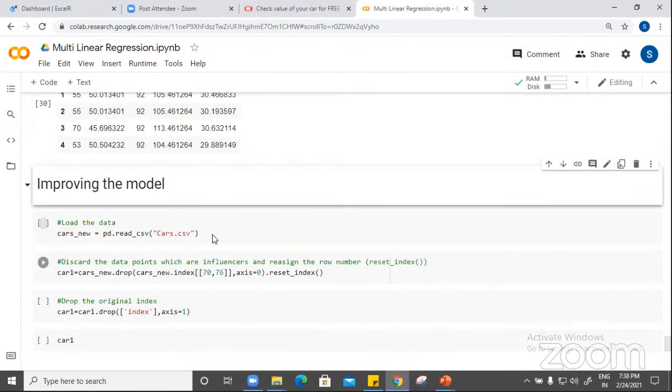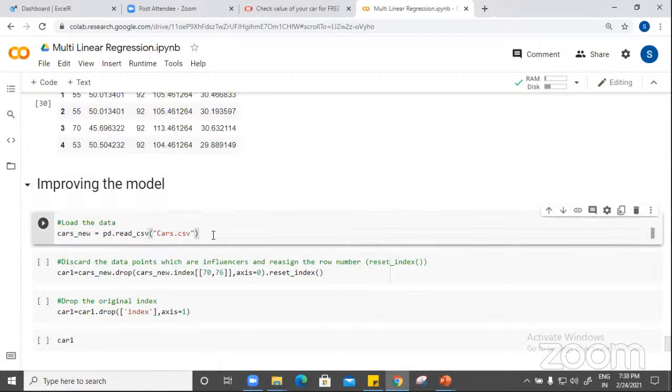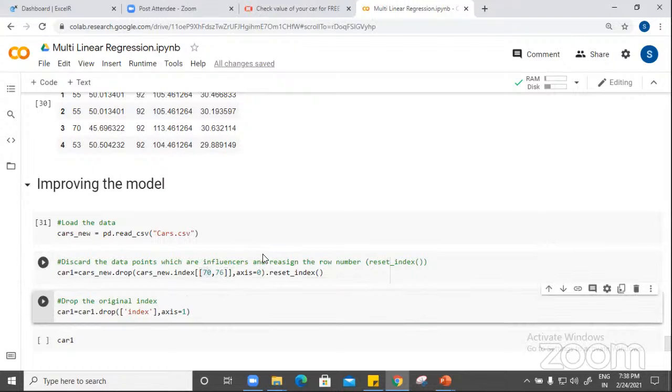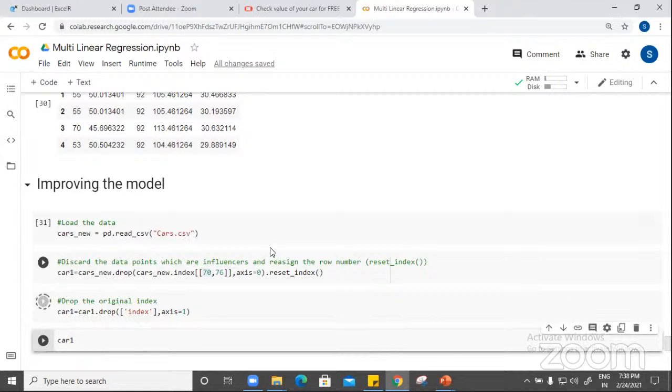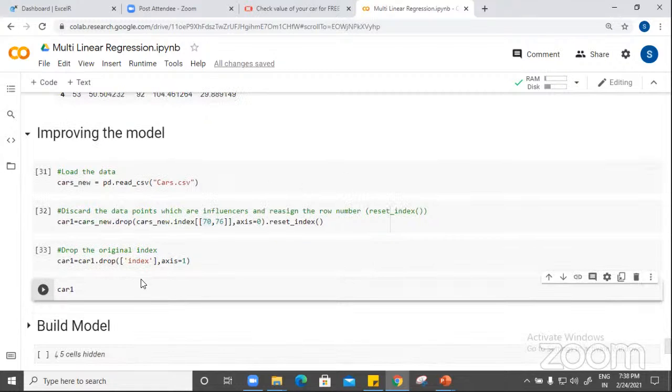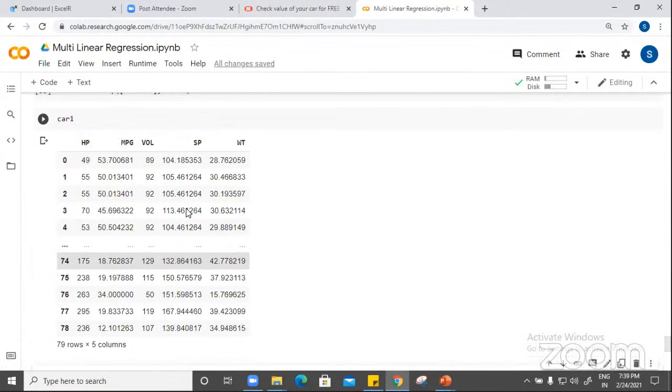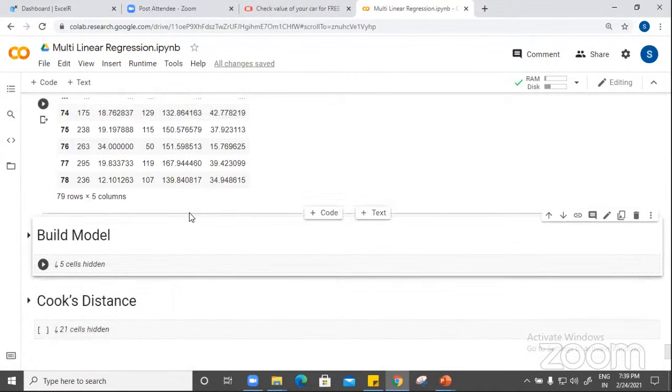Right. So this is what we are doing now. Yes. So we have removed that.